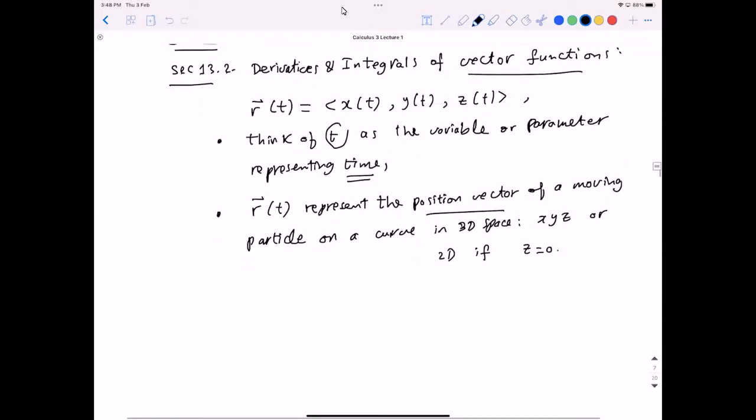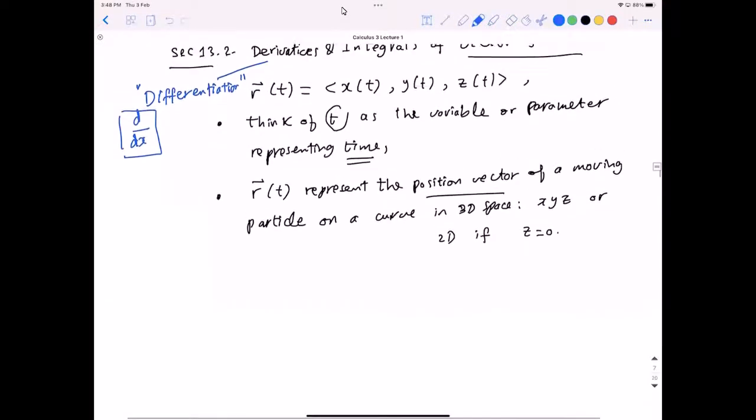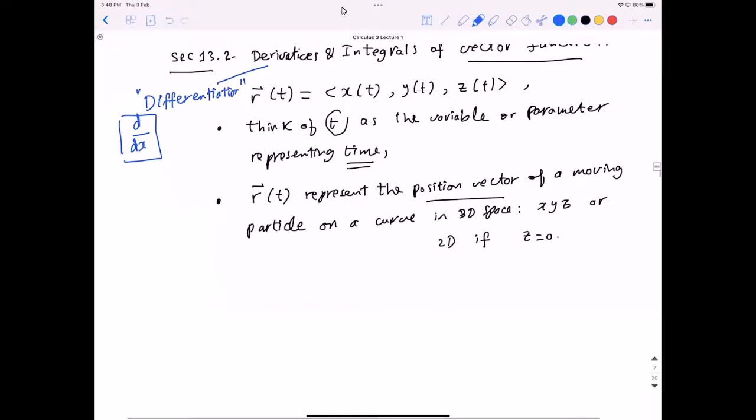What about how to differentiate? How derivative, you know, derivatives or differentiation. The other name is differential calculus or differentiation. In calculus 1, we used to have this, d by dx. Here we have many of these. In calculus 3, we have d by dt. When we have functions of many variables, we will have d by dx, d by dy, d by dz, and all of this stuff.